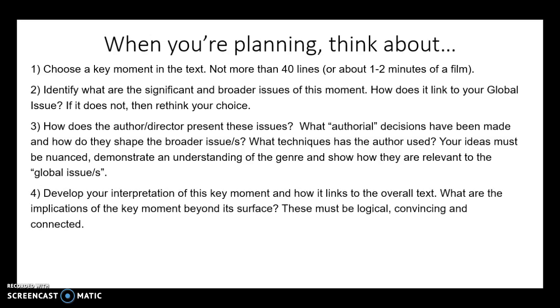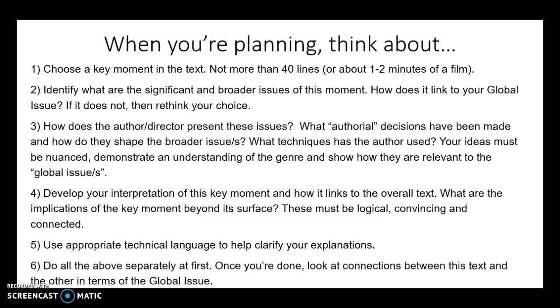So once you've got this key moment, you're looking to really develop it. You've got your extract. Think about how it links to the overall text. Are there any implications going beyond just the surface meaning of this? Make sure you don't summarize the extract. That's not what they're looking for. And try and get into a wider argument that's logical and connected and developed. And obviously, appropriate technical language, it's a good kind of shorthand way of explaining terms, and it will help your criterion D grade. So think about any technical terms you want to throw in, but don't just list. Use them as a way into your discussion.